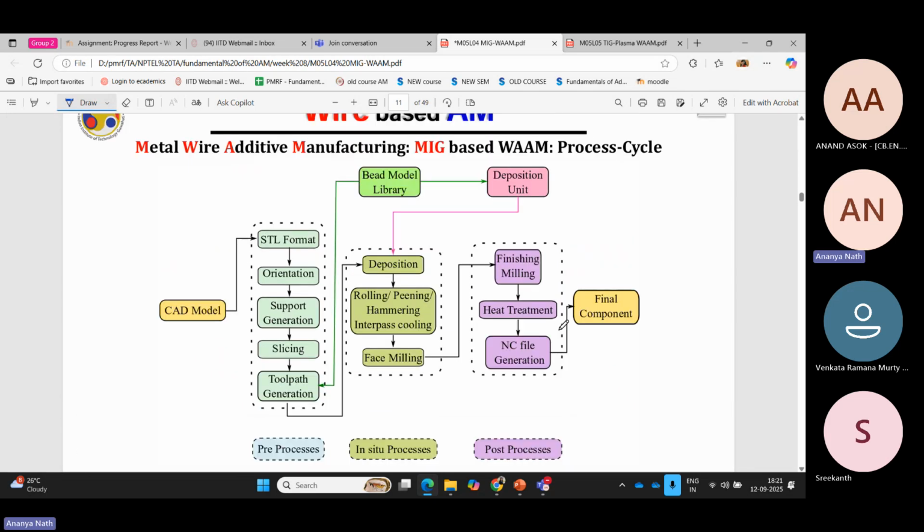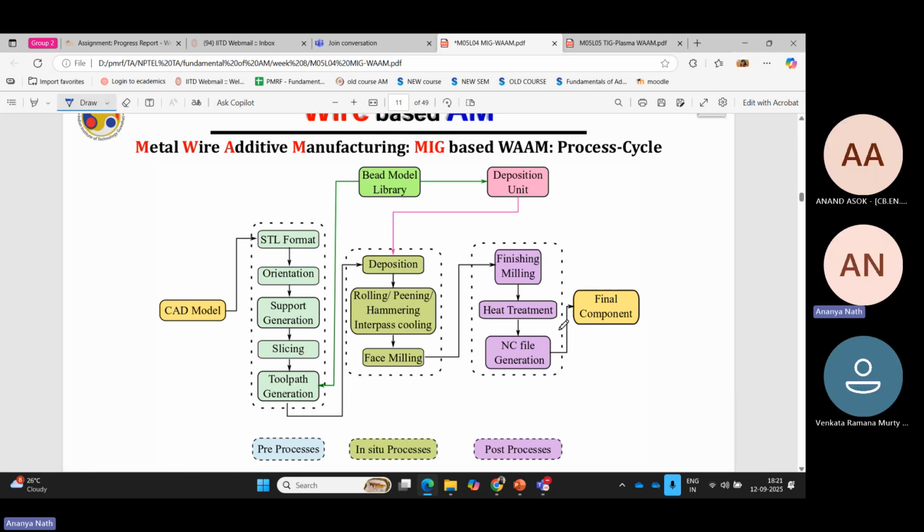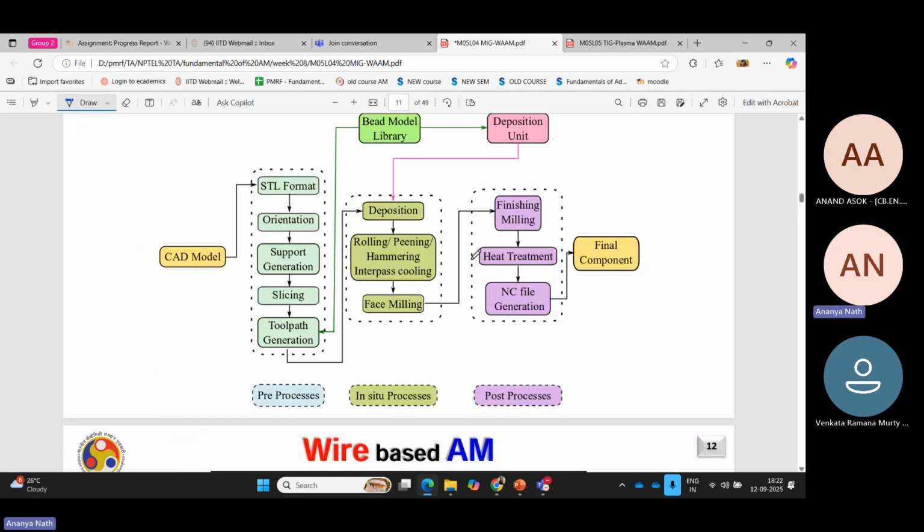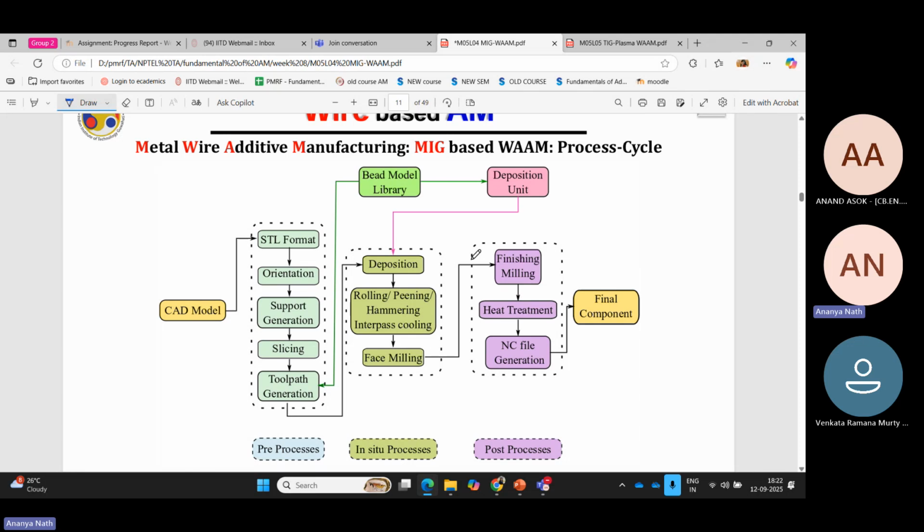So modeling and simulation is also important, just an extra point. Modeling and simulation is also important in these types of study, because before wasting the metal and resources, it's better to first see in the simulation how it's working, or to read the physics, how the globular mode of transfer and spray mode of transfer is going to happen, and then decide accordingly which metal I'm going to print at which speed, so which mode of transfer I should approach. So this is the process cycle of the MIG based WAAM process.